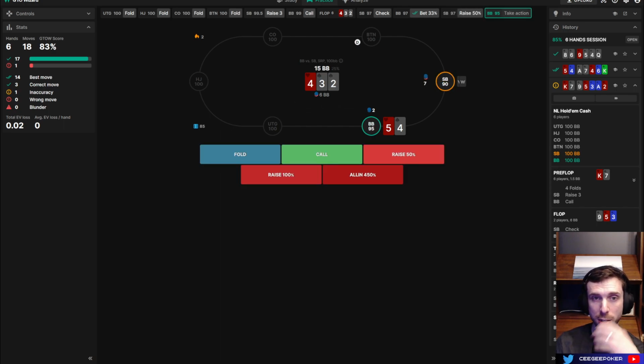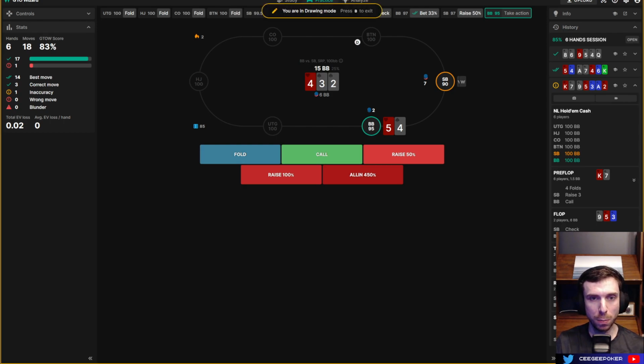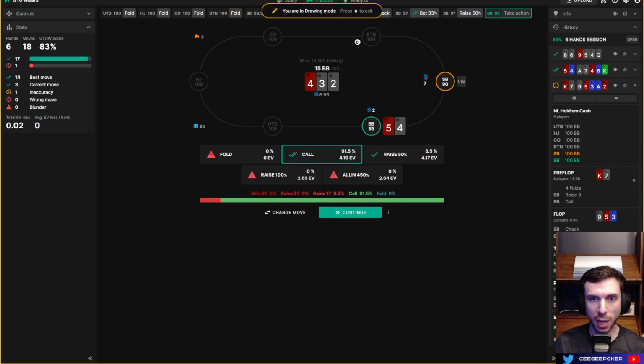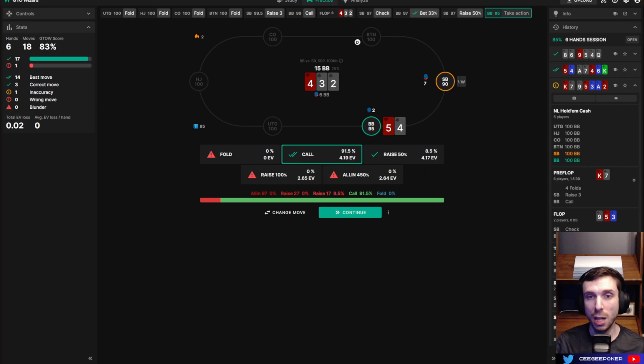Interesting, we get check raised. I think we can maybe mix in playing this more aggressive. Maybe we can put in a raise, but I think our most common play is going to be just to call, and I rolled passive, so we're going to call. Yeah, we do have a little bit of a raise here because this hand just has so much equity. Having top pair, having the straight draw, having the backdoor straight flush draw. This hand is strong on this board texture.